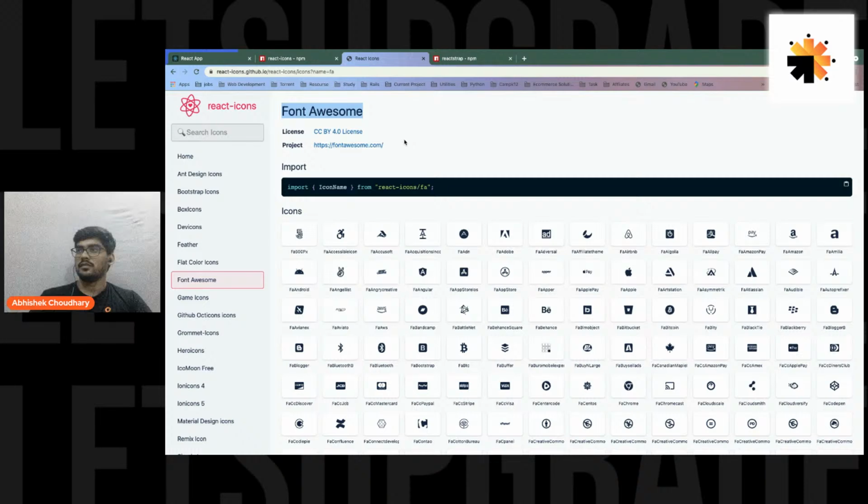There's a lot of difference. See, Aditya has asked one question. I think we should not use a library for only two icons. We can also take the image link and use it as an image in our project. Yeah, that would be a good suggestion. But why I'm using it, you will know when I use it. Everything here is a kind of component, so there's a lot of advantage when I use this compared to an image. We will see to it. But your suggestion was very good.